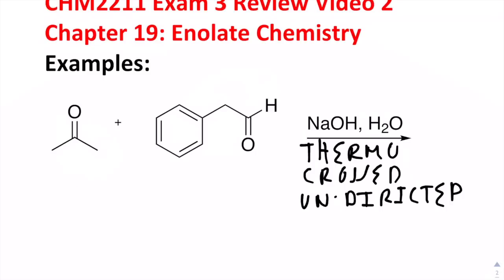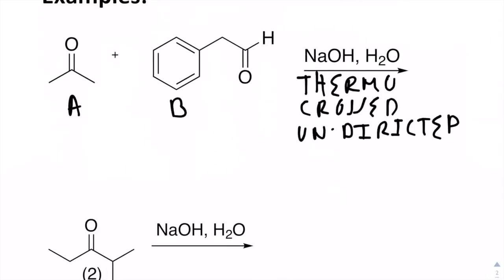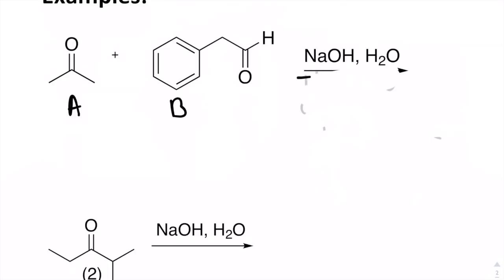All right, so I think this is very useful in the exam. I would definitely label in undirected crossed aldol reactions A and B for the different reagents, because basically we need to keep track of A can add into B, A can add into itself, B can add into A, and B could also add into itself. So let's just draw the major products of this reaction. I'll draw the mechanism for the first two, and then for the other ones I'll just draw the products. So let me make more room over here and erase this.